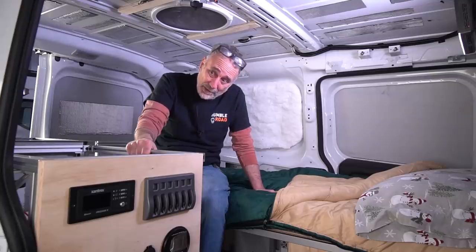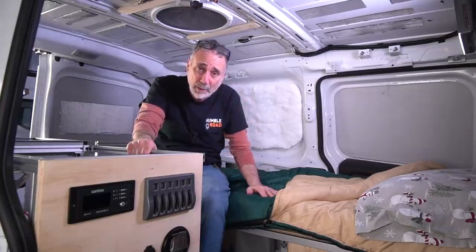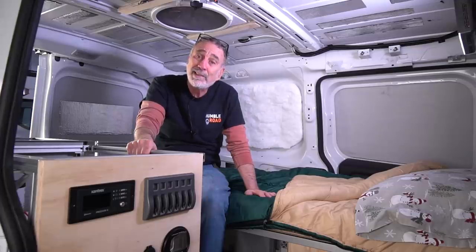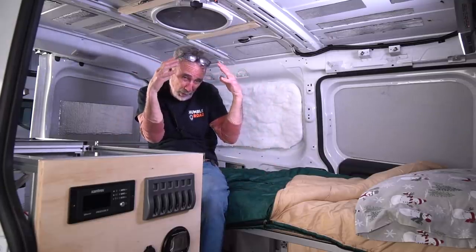When you're building vans, the big focus is on storage — we need storage, we need more storage. But we've got to think about quality of life as well. This is a small space, a micro camper, the mini-me. My intention here is to keep it as wide open as possible so that you don't feel closed in and you don't feel like everything is imposing on you.